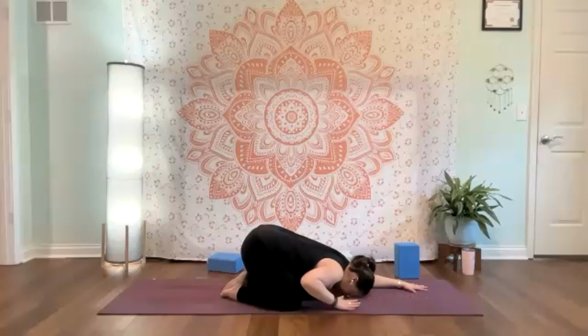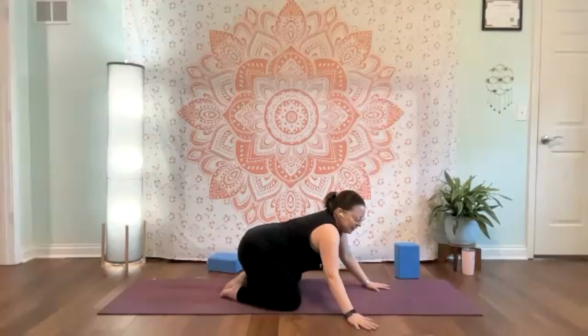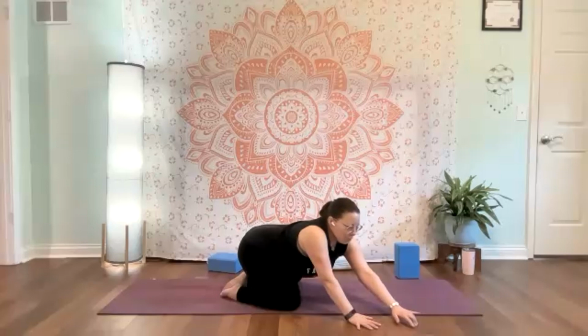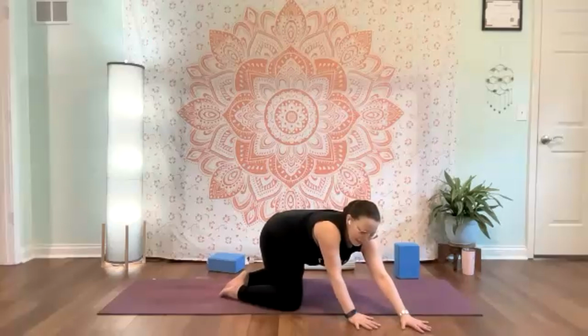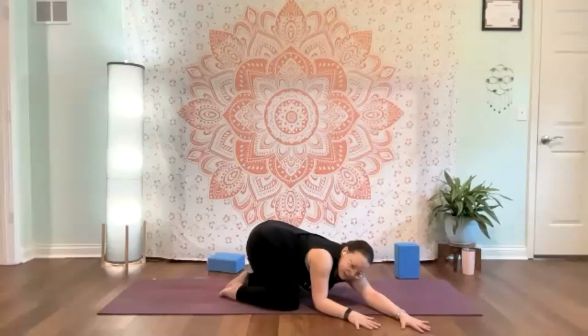And from here, we will take the hands under the shoulders and we'll come up a little bit. Let's get a nice side bend again. Let's walk the hands over towards the right. As you come over to the right, walk the left fingertips forward, lift the hips, press into the right hand, sink towards the left. Breathe and expand.